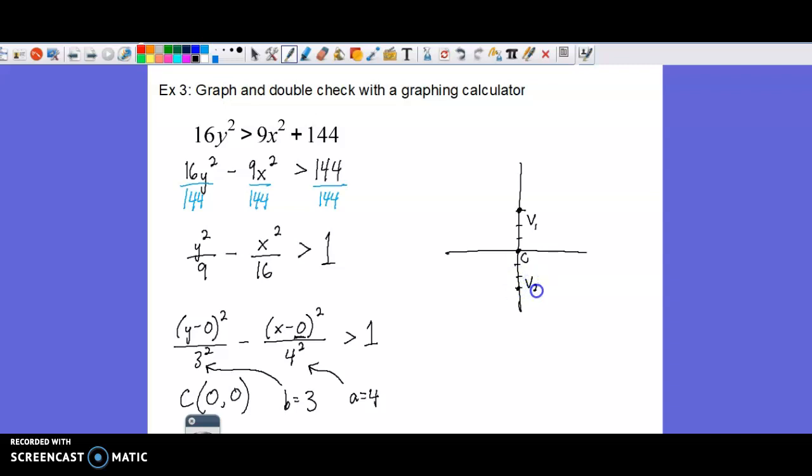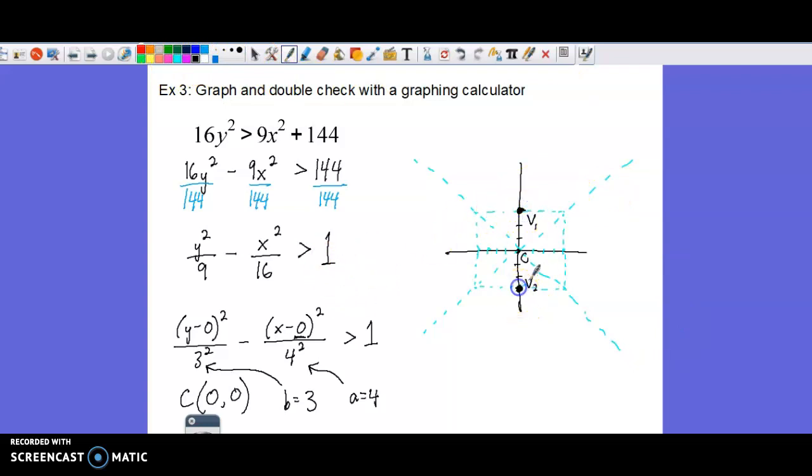There's my other vertex. And if you remember, I asked you to make a box. 2, 3, 4, 1, 2, 3, 4. So our picture is going to get a little messy. But the box is helpful to see how spread out your hyperbola needs to be. Because as we draw our diagonals that go through the box, and again, I'm using a light color because it's not your final answer. The final answer I'm going to do in black.